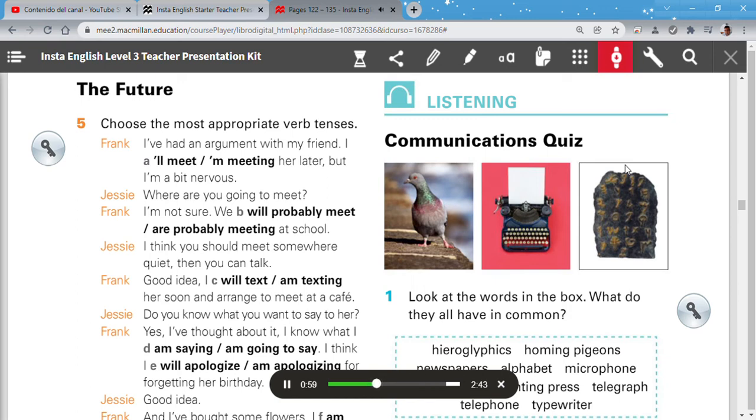Okay, Jack, next question. Who established the first postal service? Was it the Romans, the Chinese, or the Egyptians? Was it the Chinese? Yes, well done. The first postal service was in China, but it was only for government use, not for ordinary people. Kathy, when did newspapers first appear in Europe? In 1450, 1550, or 1650? Well, I know the printing press was invented in 1450, so I'll say in 1450.